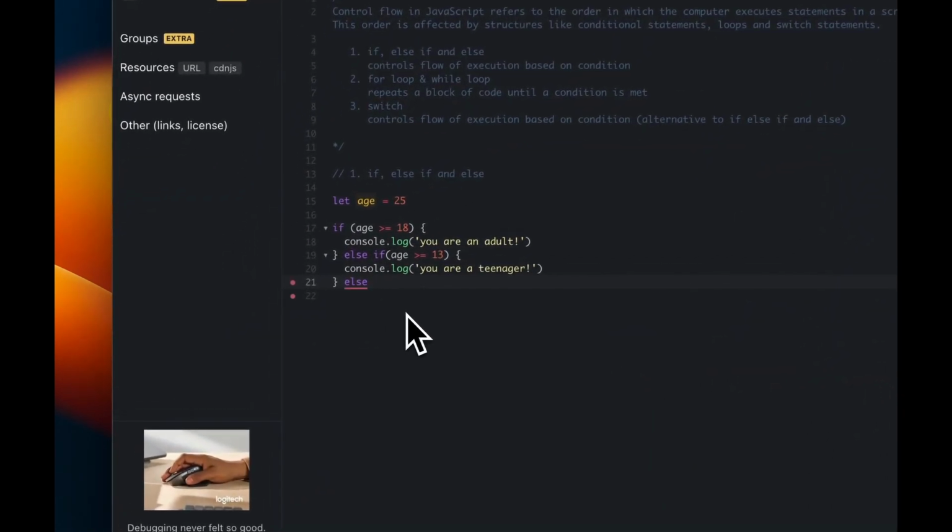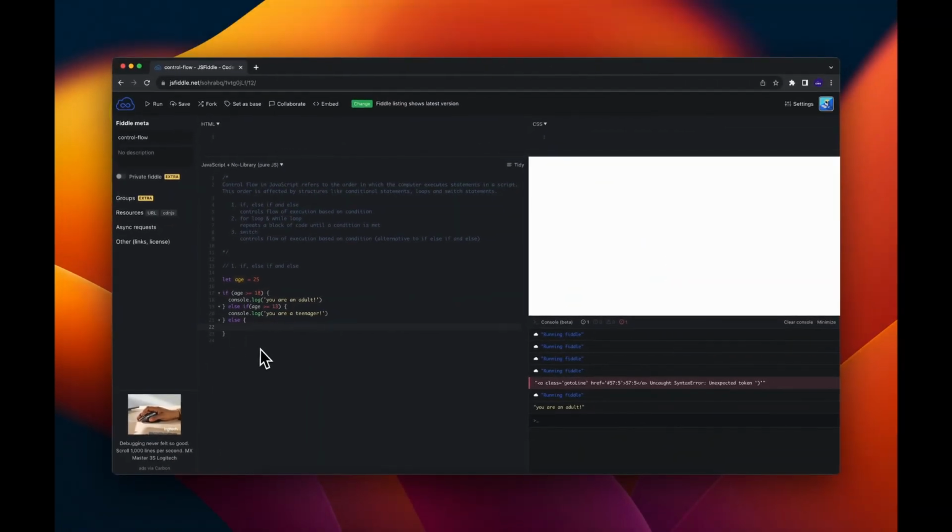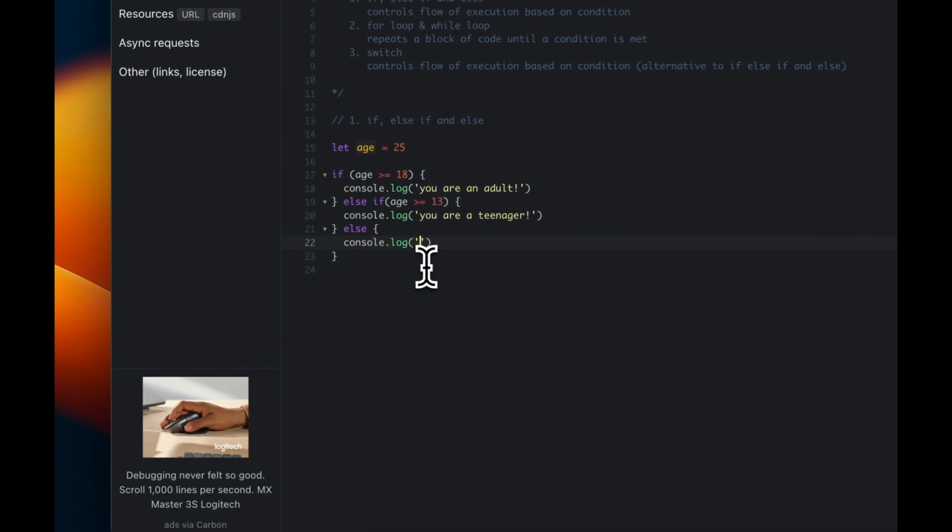And we have defined that everyone else with a different age will be treated as a child, because if they are not greater than or equal to 18 or in between 18 and 13, then they are a child. Then we just console log and say that you are a child.